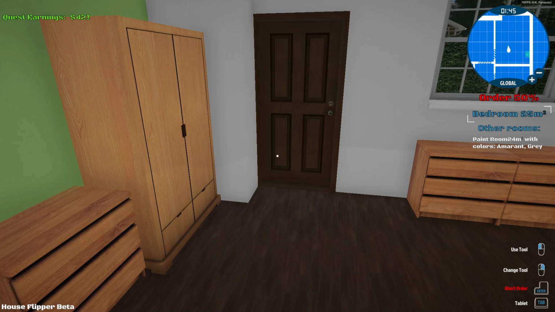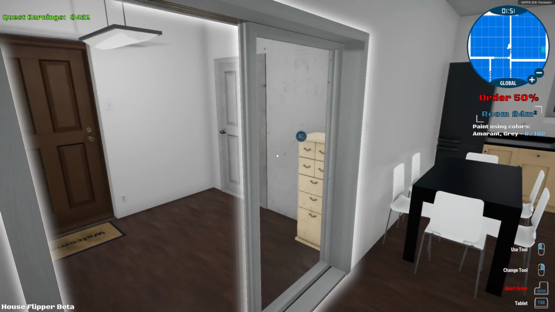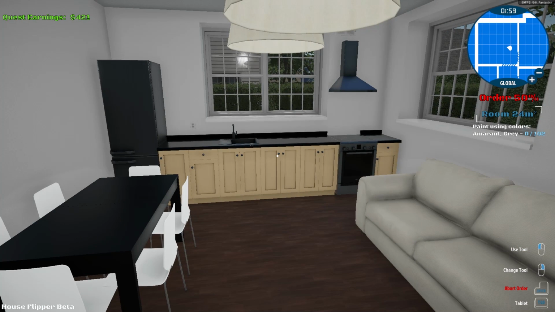All right, paint room 24 meters with Amaranth gray. Okay, so this, oh, this must be it. All right, got it. So 0 of 102. Now, like I said, I've never done this before, so let's give this a shot over here.